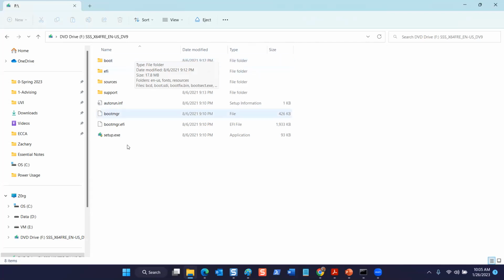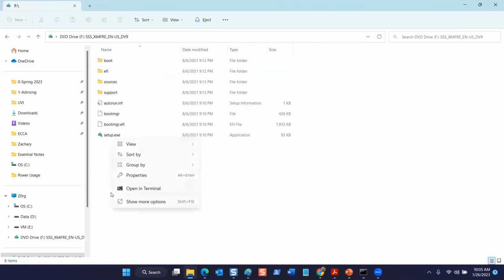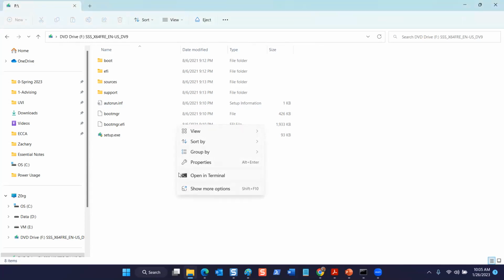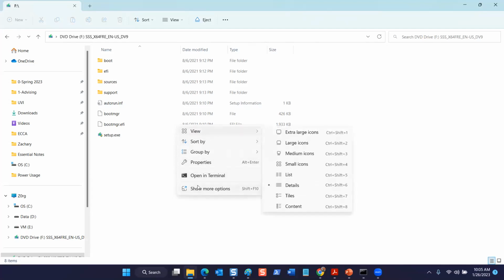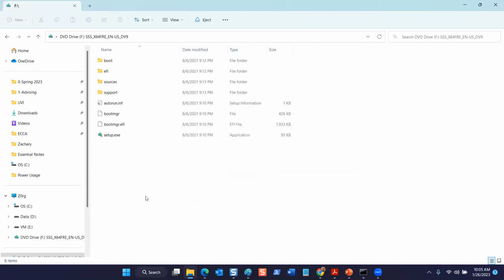The point I'm trying to make here is, depending on the properties here, I just want to demonstrate this. Anybody see a new option to add a text file here? No. No. No. Even if I do show more options, right?